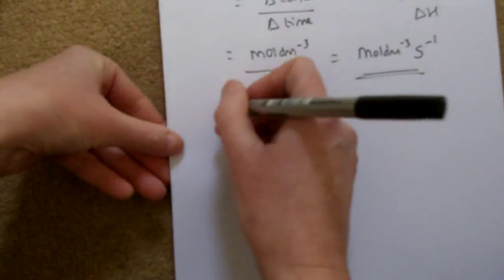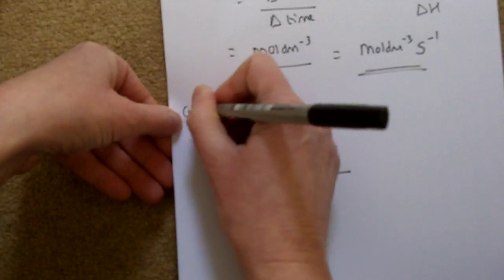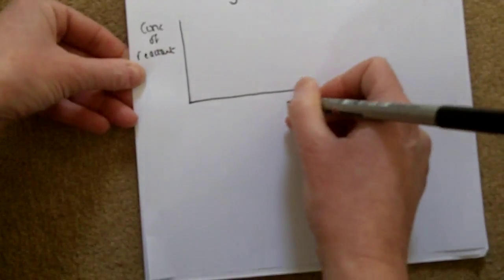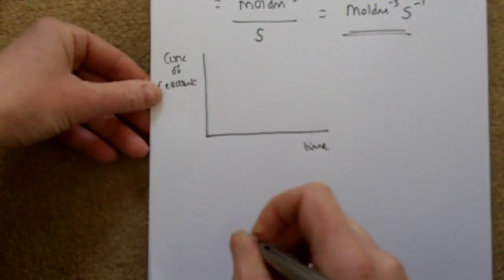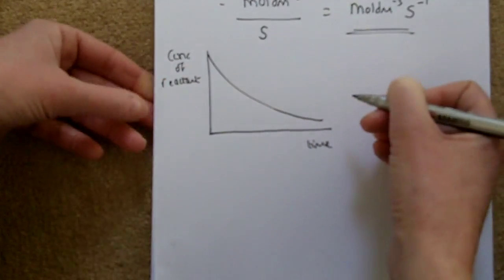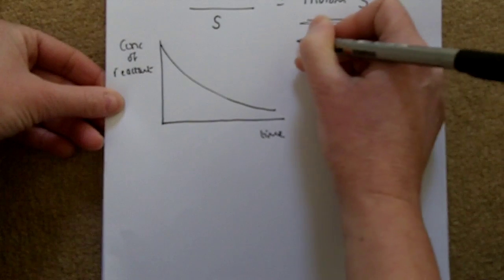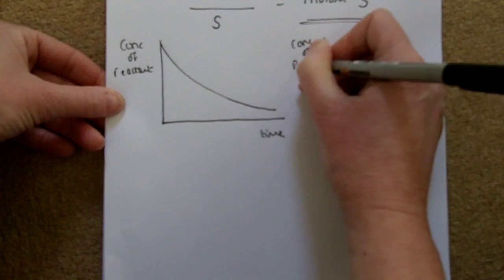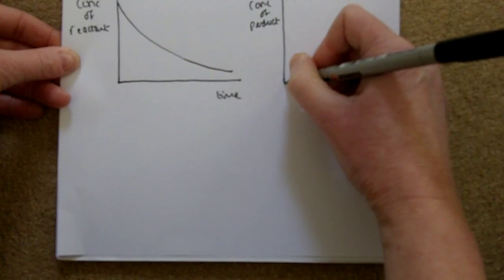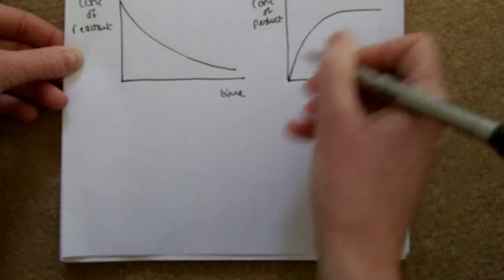So when you're doing an experiment, if, for example, we are monitoring the concentration of a reactant over time, so we keep checking the concentration of a reactant, maybe it comes out shaped like this. Or maybe we're measuring a product instead. If we were measuring the concentration of a product, what would the shape be over time? No product at the beginning, 0 product, and then product is made, and then it goes flat like this.